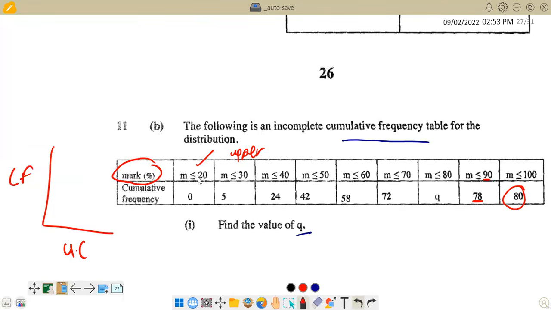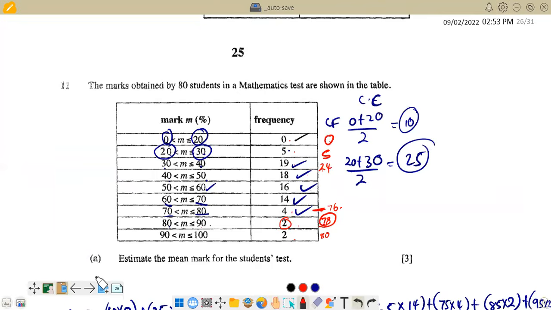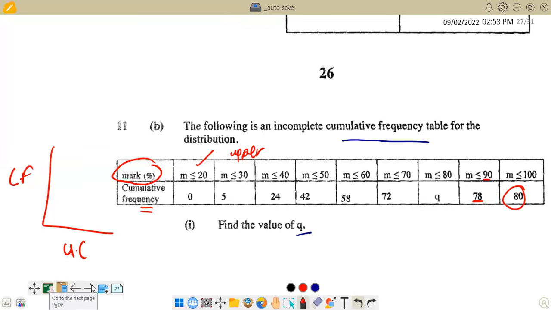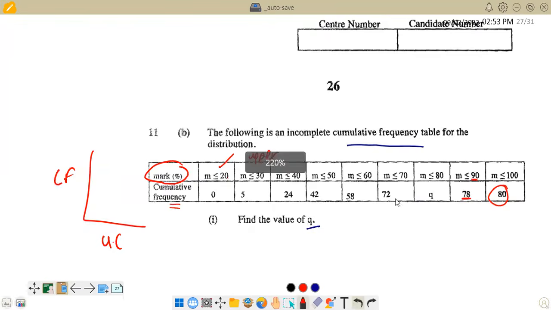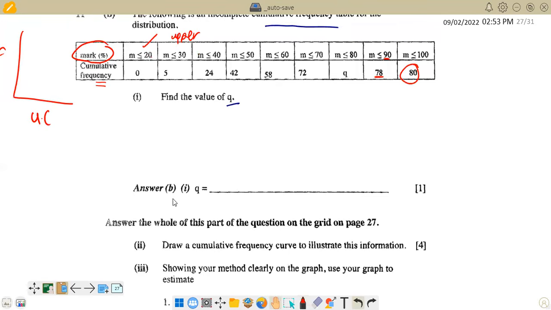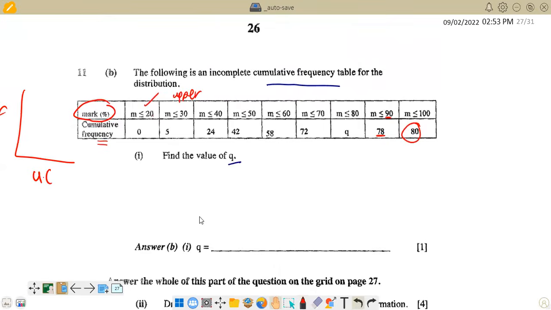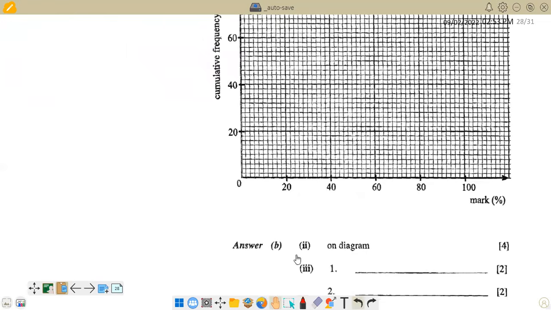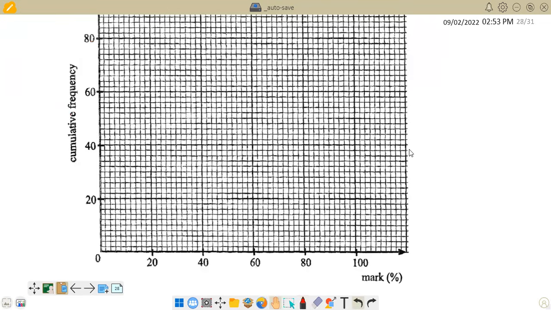Already we are given upper classes 20, 30, these ones, and the corresponding cumulative frequency. Okay, if you have to cross-check back on our diagram, this is 20, 30, 40, 50, 60. Which are these numbers that are being given here? So these are the upper classes that we are given. So take note that you are already given the upper classes here, 20, 30, 40. Okay, so we are just going to use this table directly. All right, so using this table directly, let us get to our diagram and see the scale and everything. Mark your points. Remember, this is going to give us a smooth S-shaped curve if you join properly.